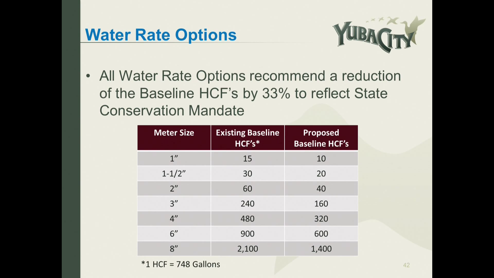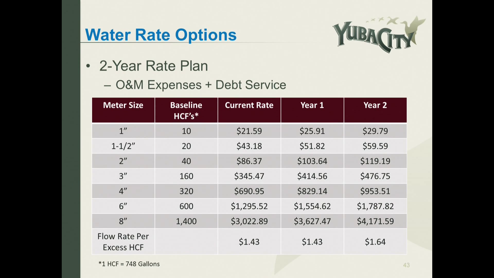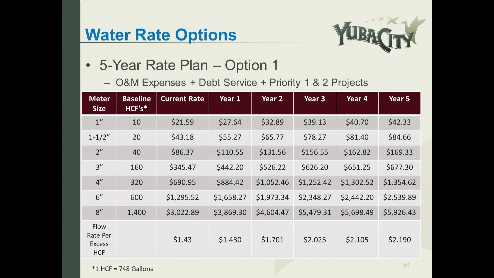At the second workshop in February, three rate options were presented to council: a two-year rate plan that covers O&M expenses plus debt service, and two options under a five-year rate plan. Option one covers O&M expenses, debt service, and the priority one and two projects. Option two covers O&M expenses, debt service, plus all projects with the exclusion of any tertiary treatment project. Staff also recommends reducing the baseline HCF by one-third — for a one-inch water service where the existing baseline HCF is 15 units, the proposal is to decrease it to 10 units, in line with the state's conservation mandate. The current requirement is 29%, recently reduced from 32%.